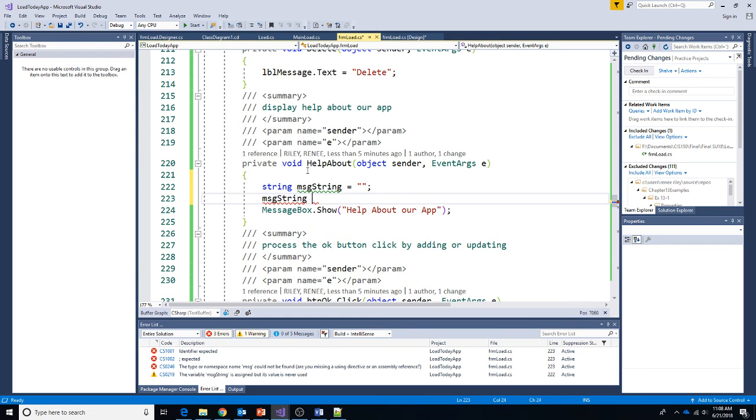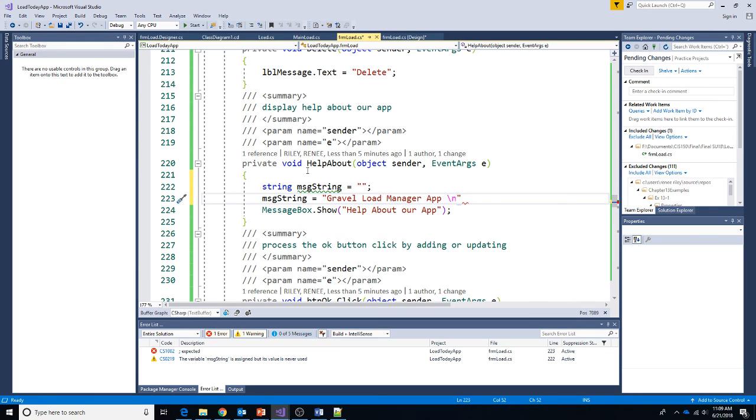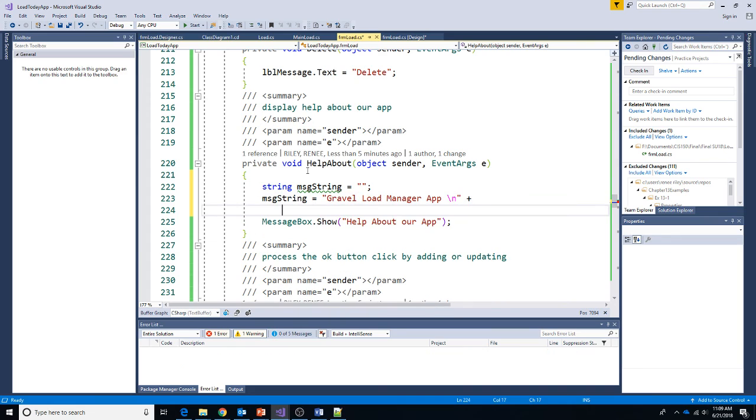So we're going to set our message string equal to... Now after that I want a new line and some more. So I want to say something like, maybe a couple tabs.